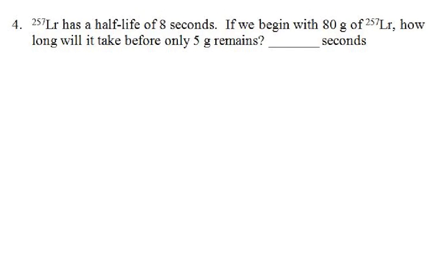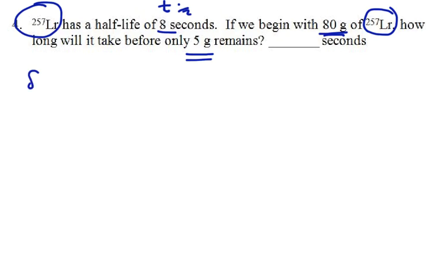Now we can try a couple of word problems that we have. So this says Lawrencium 257. That is really not an important idea, it's just what the chemical is. But what is important is the half-life. So that's T1/2, so the half-life is 8 seconds. If we begin with 80, how long will it take until only 5 grams remain?